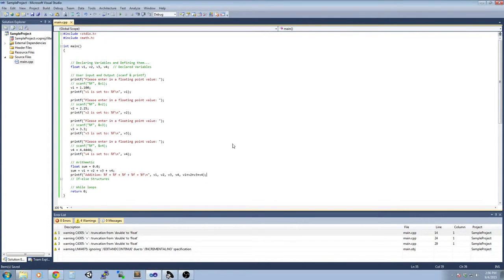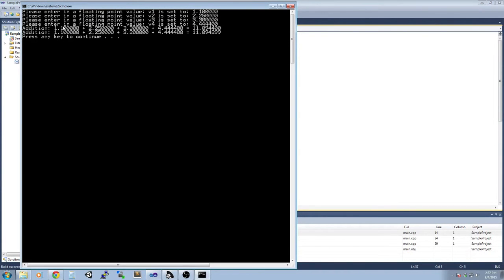Save it. I'm going to copy paste this printf statement. Now I want it to show up for this one, which correlates to this last input right here. So I'm going to delete that and put in sum instead. So now it should give me the same output. Notice here's the first one, here's the second one. Oh wow, it's really close. So there's floating point issues that we need to talk about later in class.